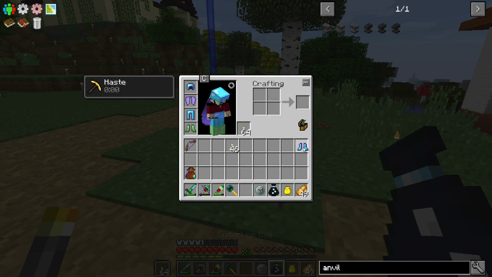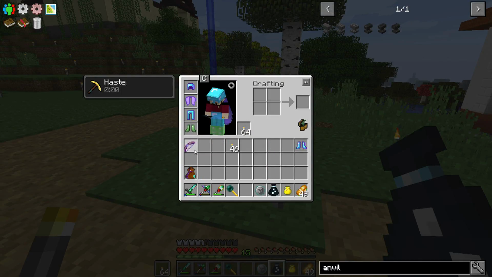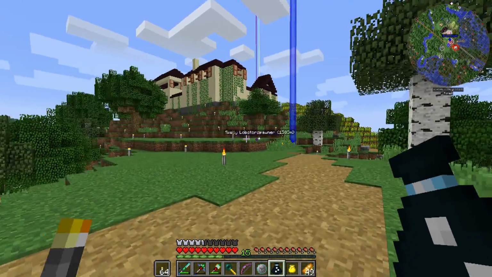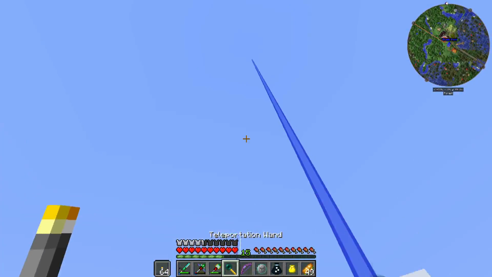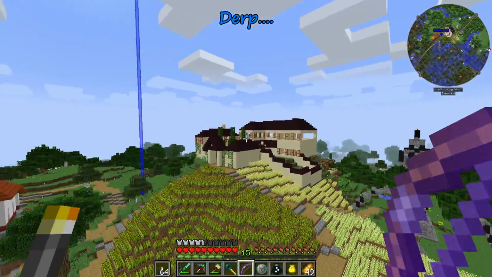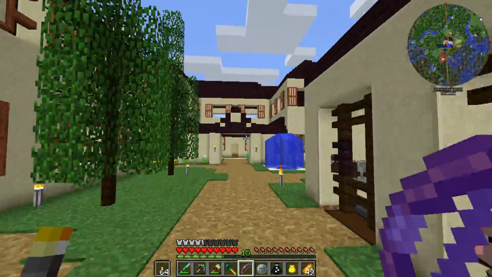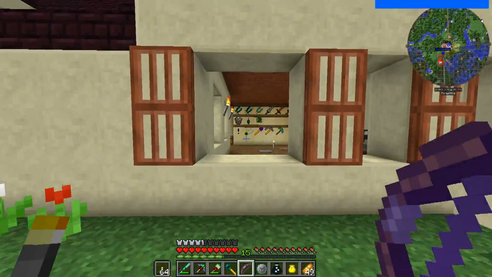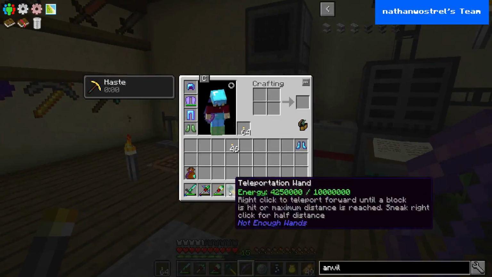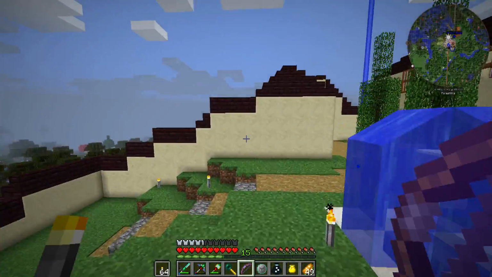Now, the other thing that we have is an Unbreaking 3, Punch 2, Mending bow. I did not get soulbound on this, but I probably should later on. We should be able to activate our elytra, and I threw all of our arrows back into our refined storage system. So we need to come over here and grab some arrows for this. And we'll need to get Infinity on this later on as well. But right now, no big deal. We've got tons of arrows.